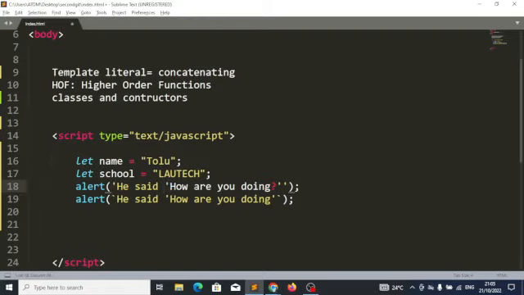So what you can do is escape it by using a backslash. That will tell JavaScript to escape this, meaning ignore it. It will just see it as ordinary text. In the same way, I can escape this also, so that this will also be seen as ordinary text and it will give me the result we want.